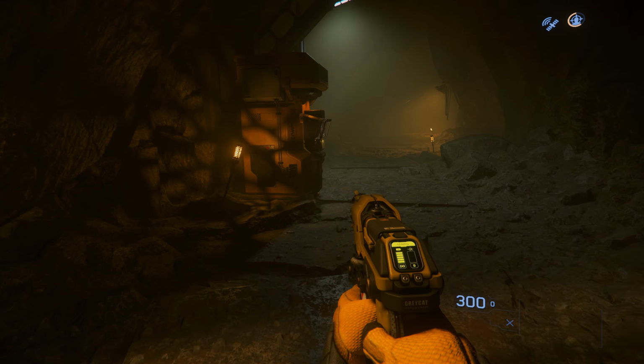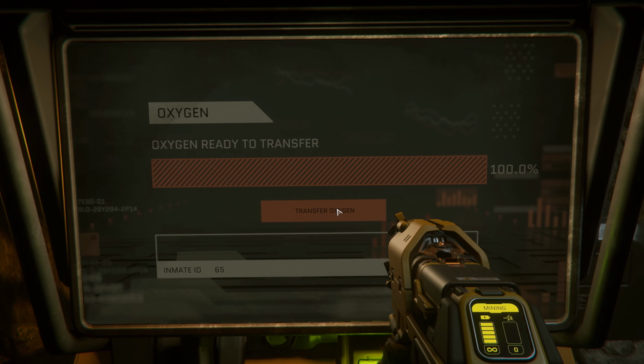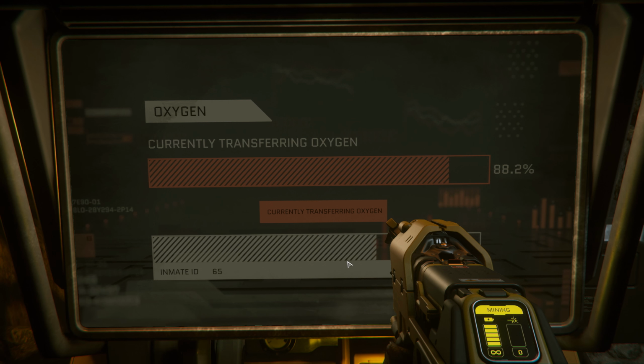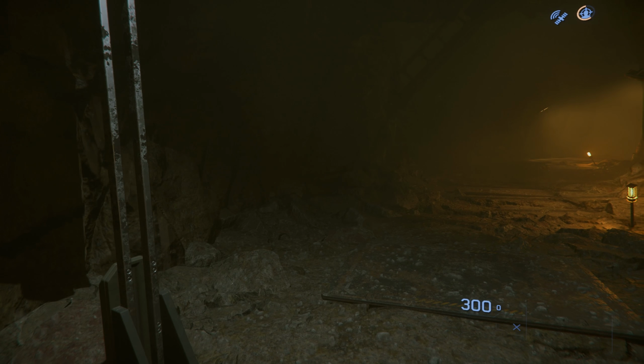On your way down, you will notice these. These are the oxygen refill stations I was talking about earlier. So you just press use, transfer oxygen. The top bar indicates how much is left in the machine. The bottom bar, which my multi-tool's in the way of, indicates how much oxygen I have. It's currently full.